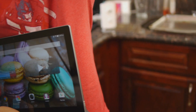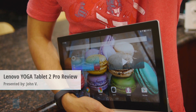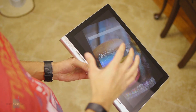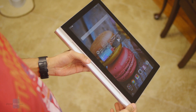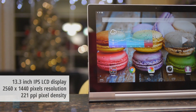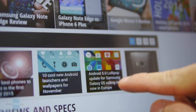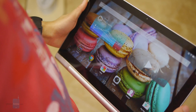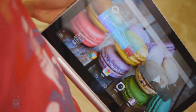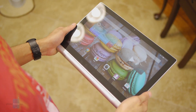Hey guys, John V from PhoneRain, and right now I'm doing a quick review of the Lenovo Yoga Tablet 2 Pro. This is a pretty different Android tablet. First of all, it's a pretty massive tablet. It features a 13.3 inch quad HD display, and it's pretty nice — sharp detail, good viewing angles, pretty visible outdoors. It has a slightly saturated color reproduction due to its over 7,500 Kelvin color temperature, but still pretty attractive nevertheless.